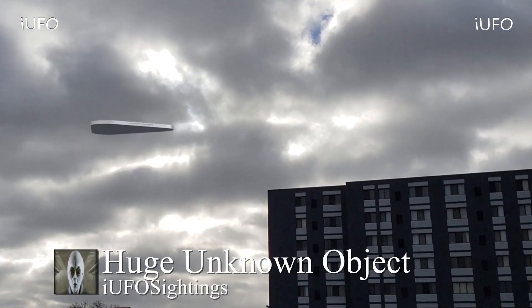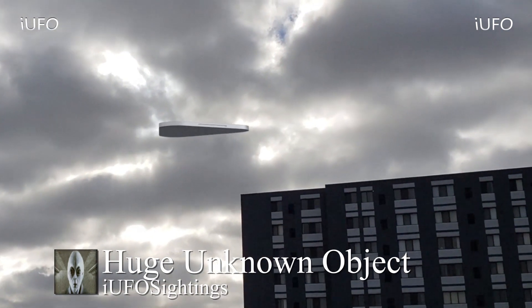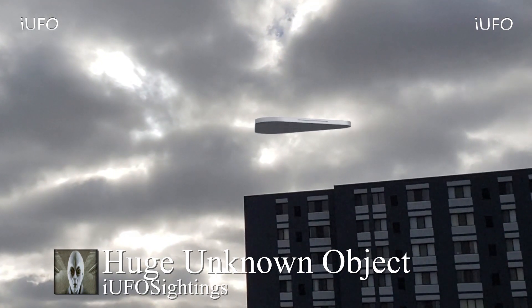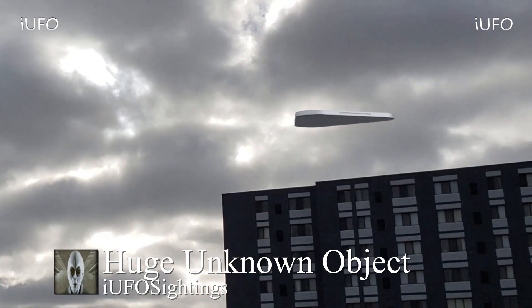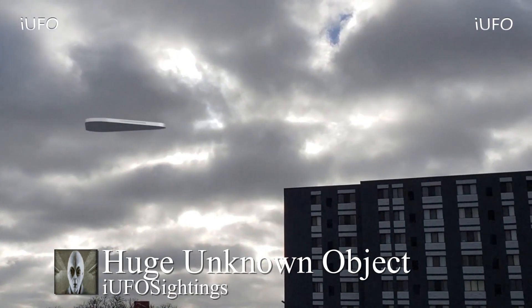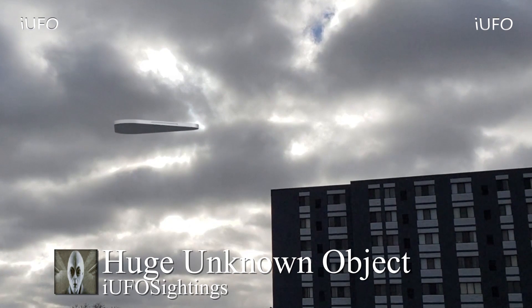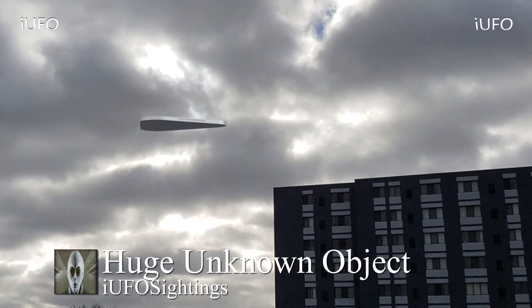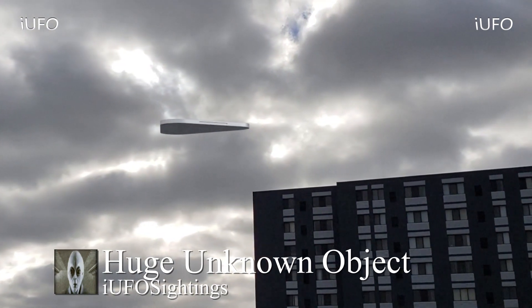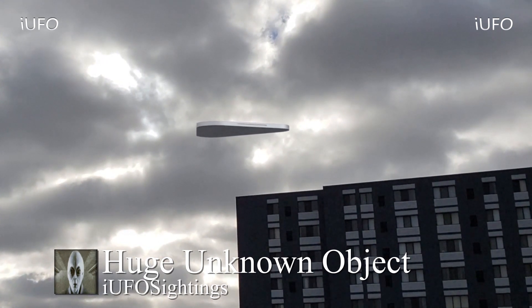Welcome back — let's take a look at our footage over here: huge unknown object, UFO sightings. We just received this footage and have an exact location. This footage comes to us January 11th, 2019. We have two sources that sent in two different clips, and this is from Madison Heights, Michigan. Look at this UFO — this object is huge, and it looks like it could quite possibly be a triangular-shaped object.